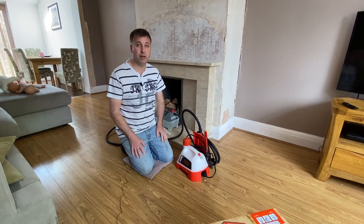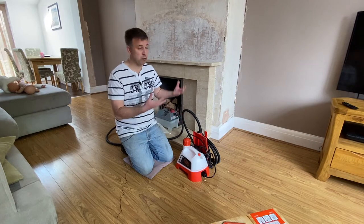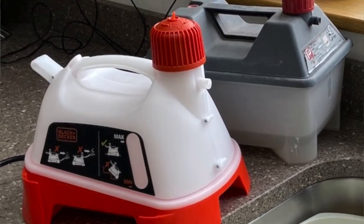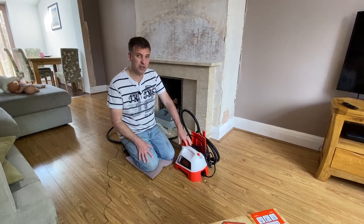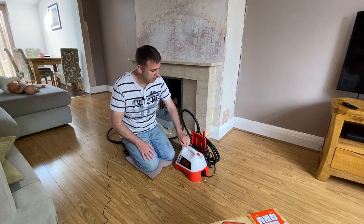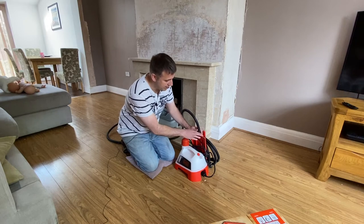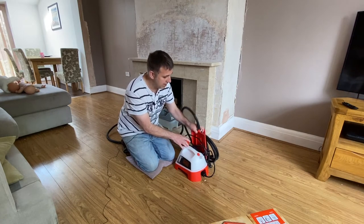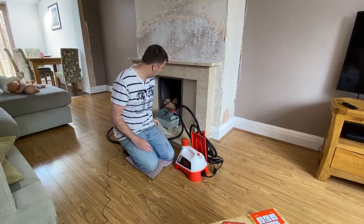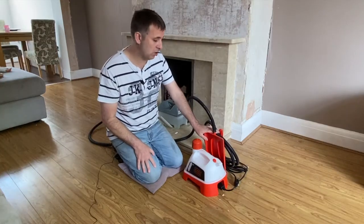It's great for people who just want to do a bit of renovation of their own home, redecorate a room, and strip the walls back. What I will say about this model is the quality over some of the other models I've used is very good — good quality plastics, it's very rigid. The steaming plate here is really, really strong. On some of the other models, like this one I've also been using, it's just not as good quality.